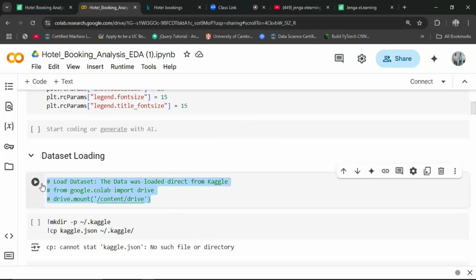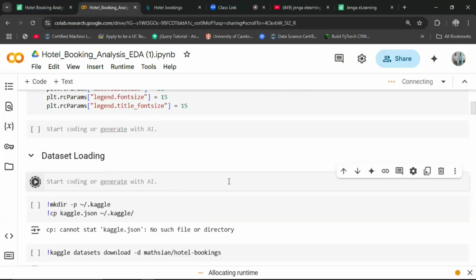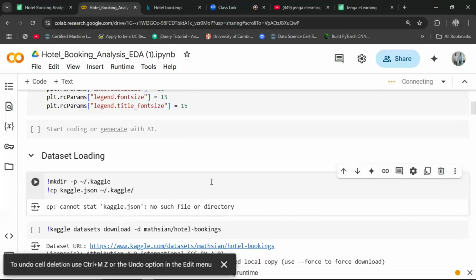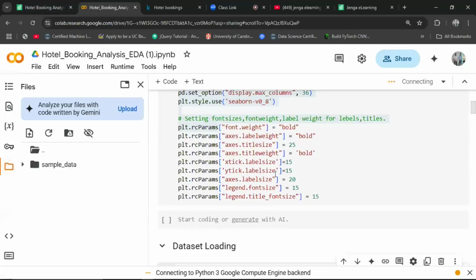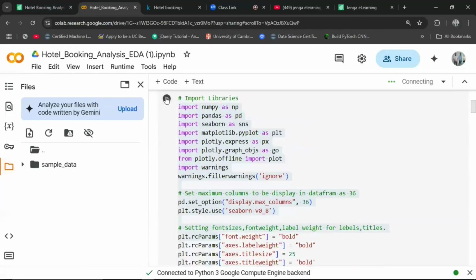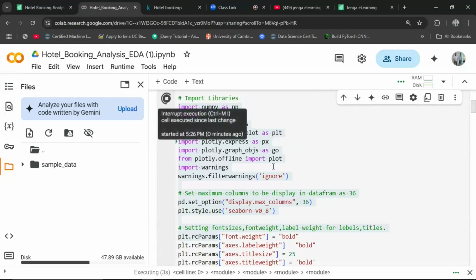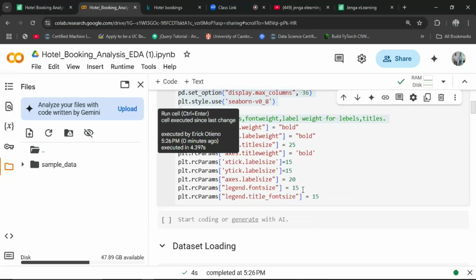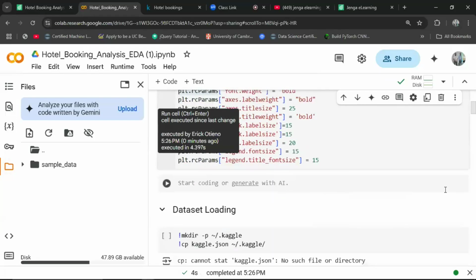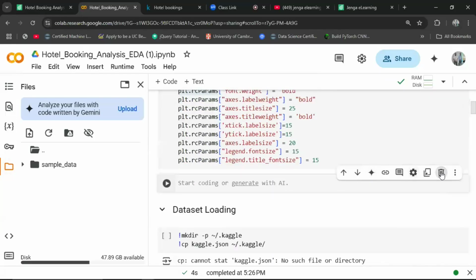I think it's not needed. So like we had mentioned earlier, sorry, I think I should first run this part. Let's run this one. So we've imported all the libraries needed for the analysis. So we have it there. So now we go to the step where we want to load our data set.